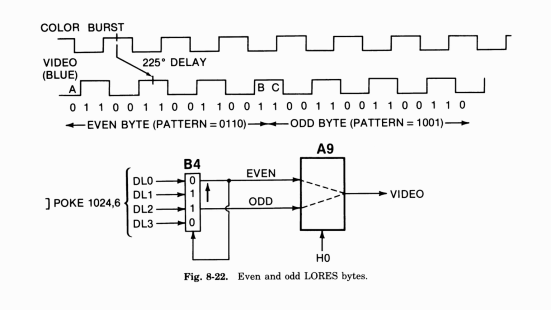Here's how Gaylor illustrates it. For low-res color 6, medium blue, Woz outputs 0110 for even columns, and 1001, 1001 on the odd columns. To do this, he taps the circular shift register B4 in either the first or the third bit using multiplexer A9. Now let's talk about high-resolution mode, or high-res.